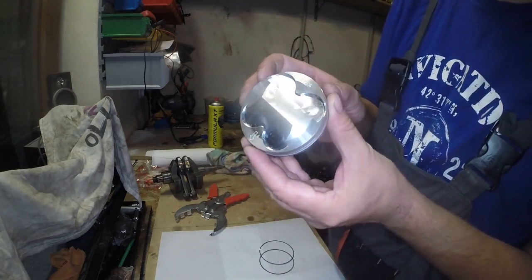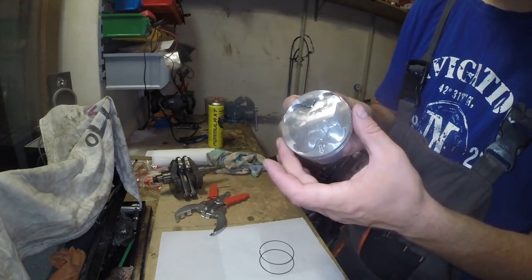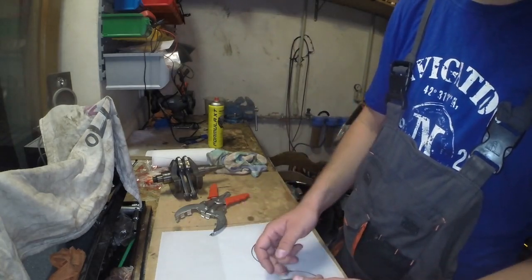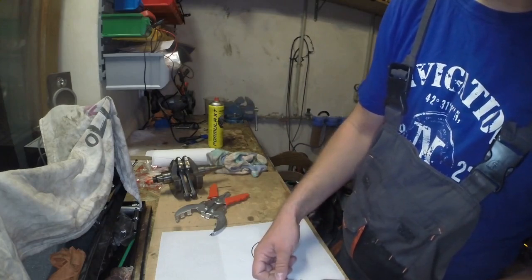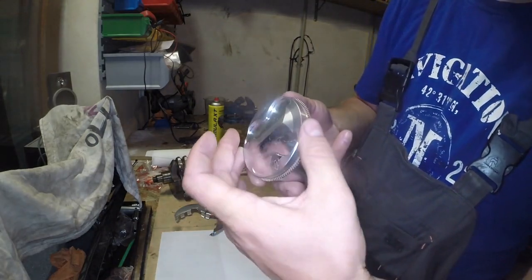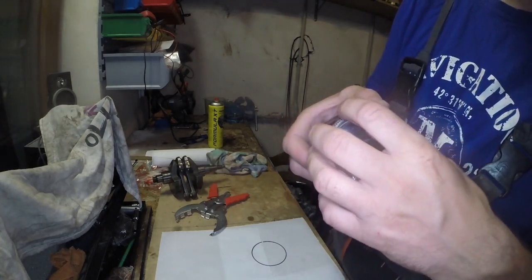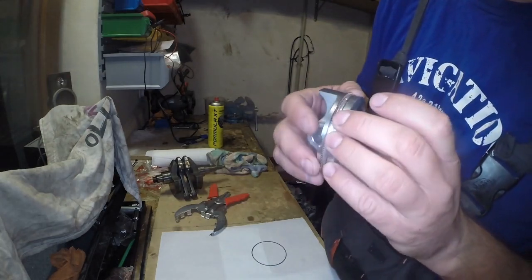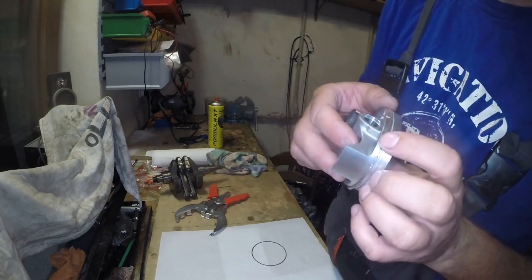The lower ring here, because here we have let's say two rows. The lower row is supposed to have a ring which is combined of three pieces: two thin rings and one spring which should go between them. Those three-piece rings are very flexible, and it is hard to put them in a wrong way.